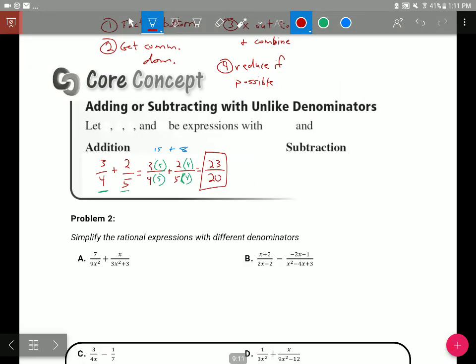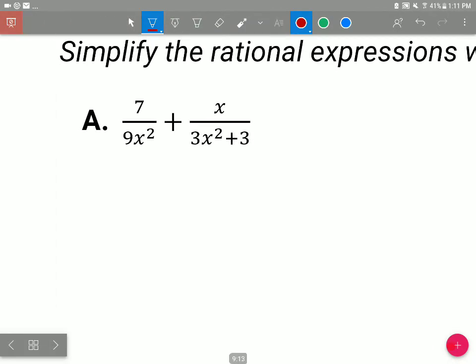So here we go. Letter A. Do we currently have a common denominator? No. So goal 1, factor the bottom. If it's just a single term, do we play with it? No. What about the second one? To factor this one out, are we going to divide something out or put up the parentheses? We can divide it by 3. If I divide it by 3, what are you left with? X squared plus 1. Good. Everybody cool so far? Yes.